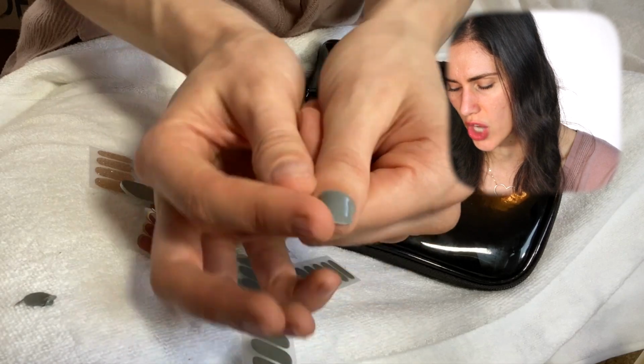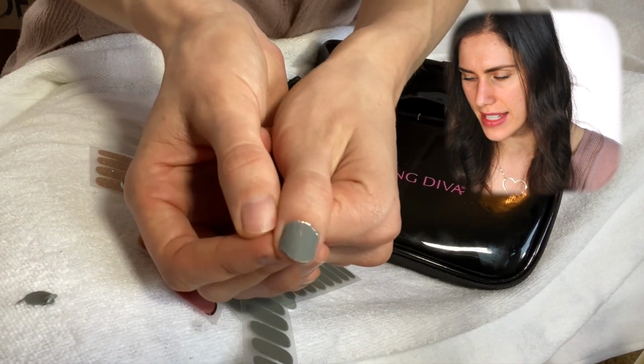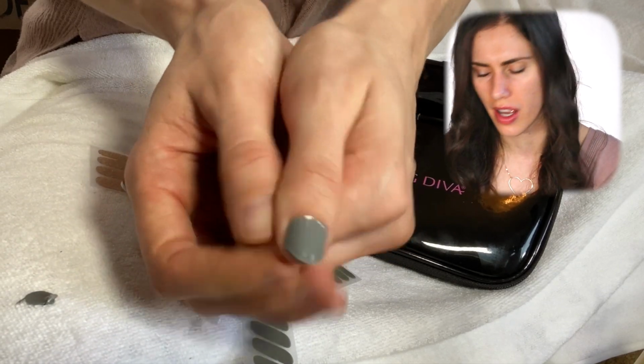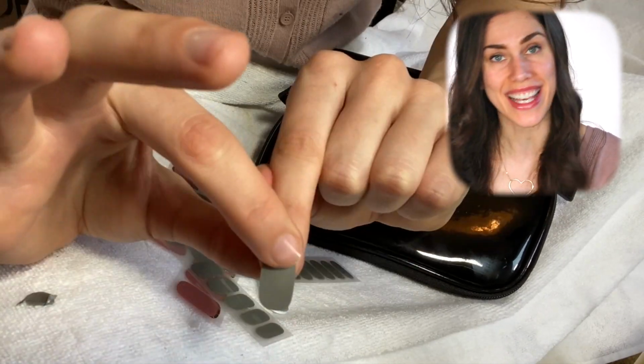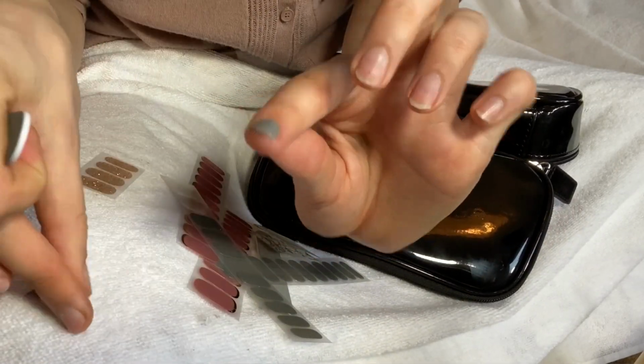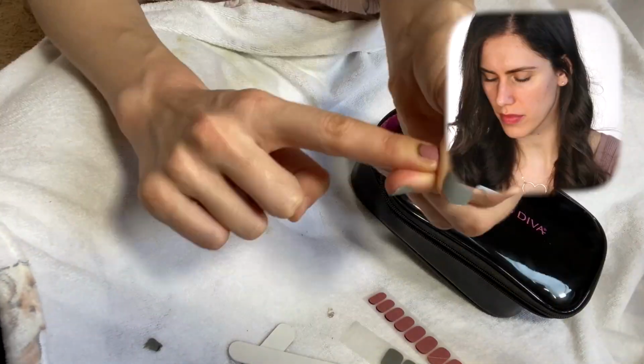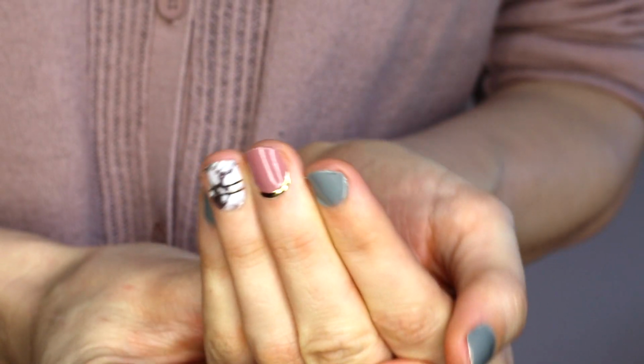It's literally like a giant nail sticker, but it fits onto my nail really well, and it kind of looks like a gel manicure. Okay, now I'm going to repeat this 9 more times. Wow. So that was actually really easy. They're literally like big stickers. What normally would have taken me about 15 minutes plus like 30 minutes of drying time, which you know I would have smudged regular nail polish, this took me about 7.